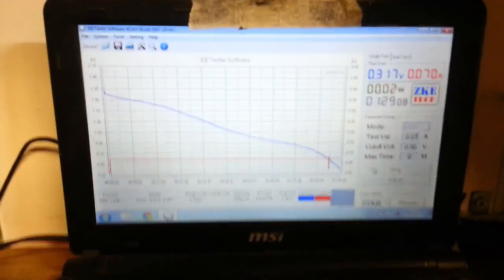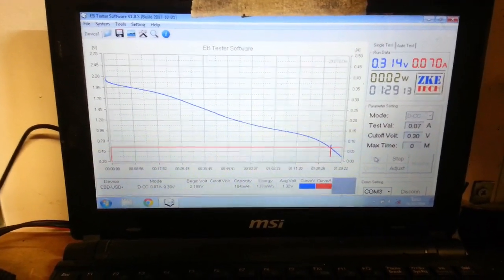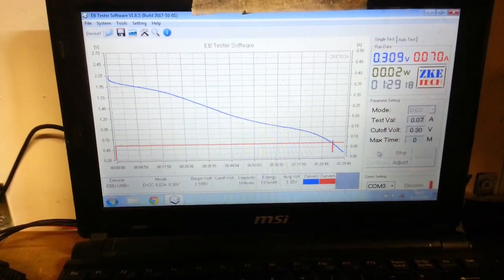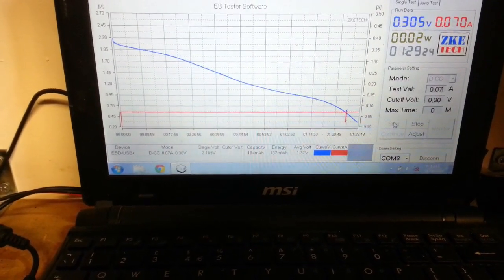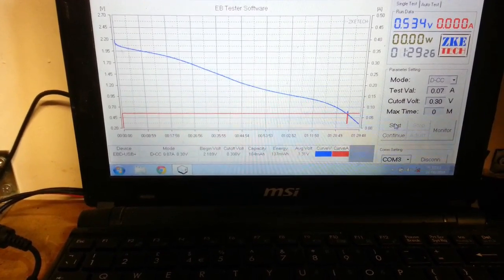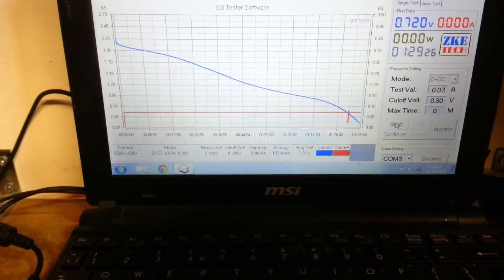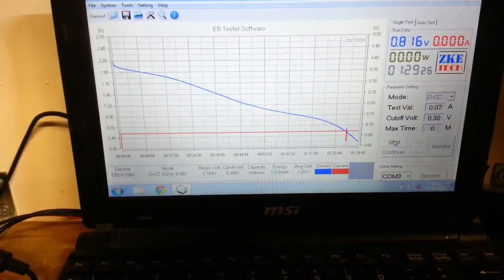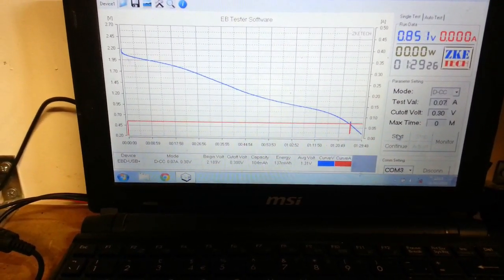Okay, so like I said, I accidentally left this one at 0.3 as a cutoff point, which we're almost at now. 1 hour and 29 at the moment. It's all about to come to a stop, as we know. 104 milliamp hours, 137 milliwatt hours. Wow. Average voltage 1.31. And to boot, we've got some recovery. It's a nice curve too.